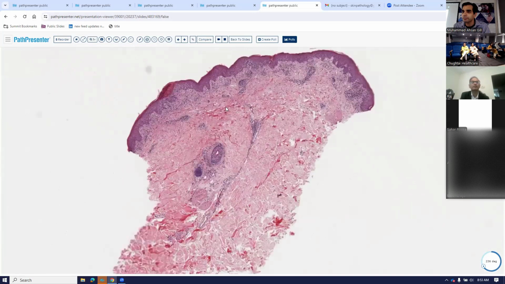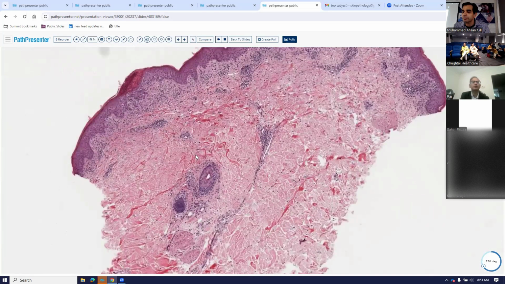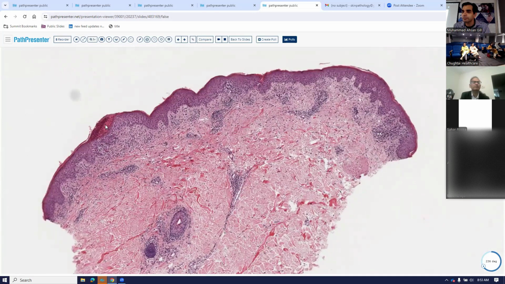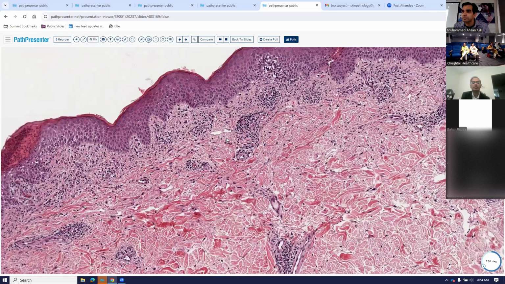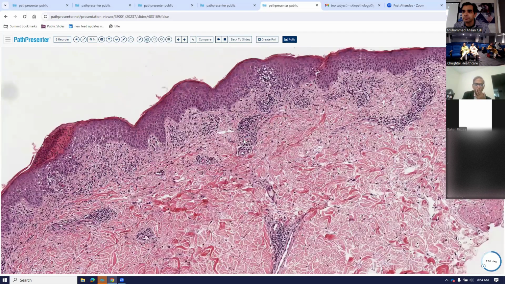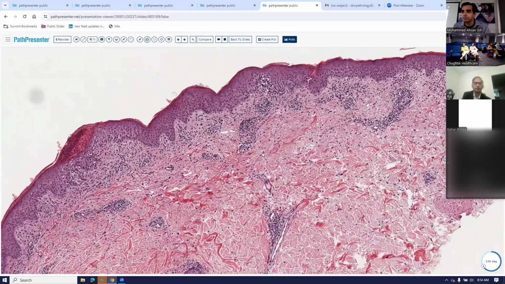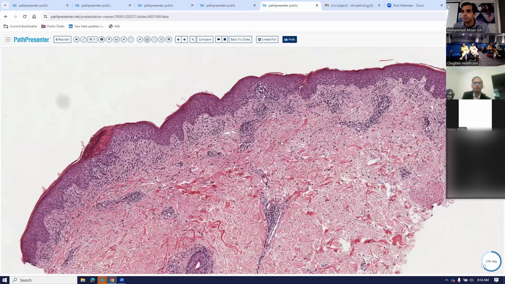So now again, when we start looking at this biopsy, there is a kind of excoriation here, the patient is scratching. The rest of the epidermis looks pretty normal. If you look at the dermal epidermal junction, there's nothing much here. But then the main action is in the dermis. So what do we see in the dermis is a superficial and mid-dermal perivascular infiltrate. Some even going deeper in the dermis.